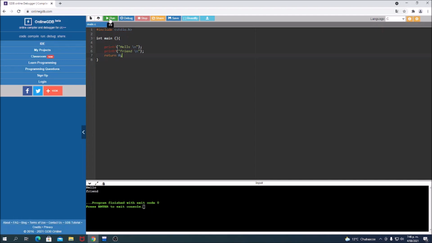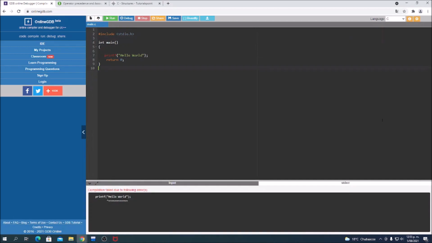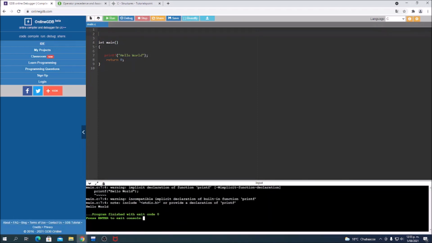So let's run it and we will see. Hello, new line, go to the next line, friend. That's it. Now let's see what happens when you do things the wrong way. For instance, if I included this file to use this function and I make the mistake of not including it, it will throw an error because it will not know what printf is, what this function is doing.